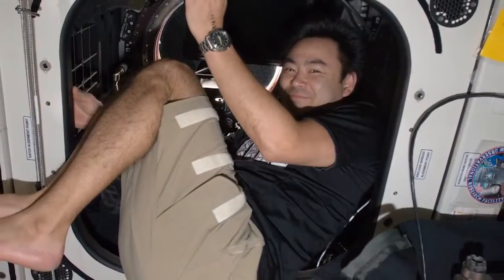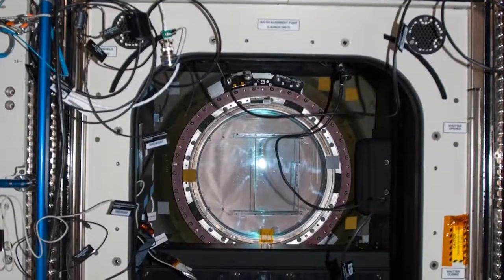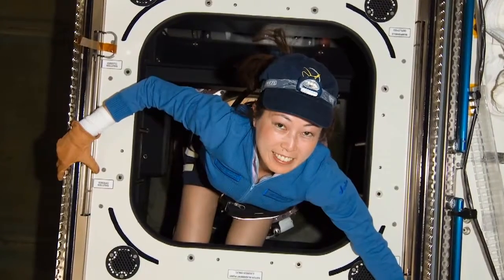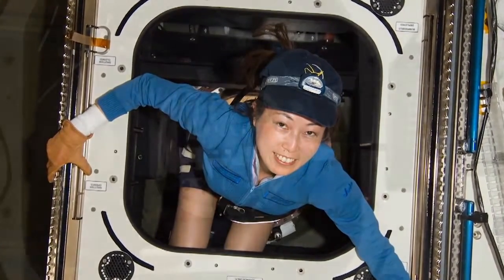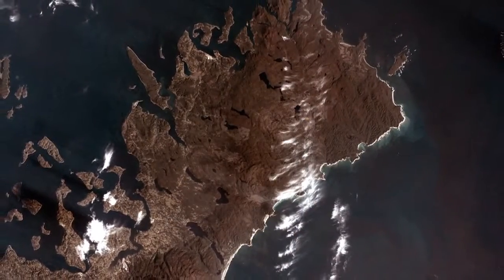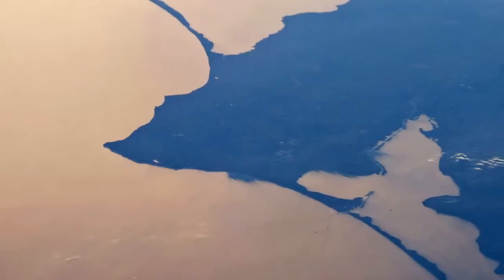Wow. So you've had a lot of investigations use this facility. Tell us about some of those and some of the things we've seen. Okay, well, we have I call three residents so far of WORF. It's been on orbit since about 2010, so roughly about three years now. The first is called EarthKAM, which stands for Earth Knowledge Acquired by Middle School Students. And it's basically a digital camera that is operated by a web interface with students.